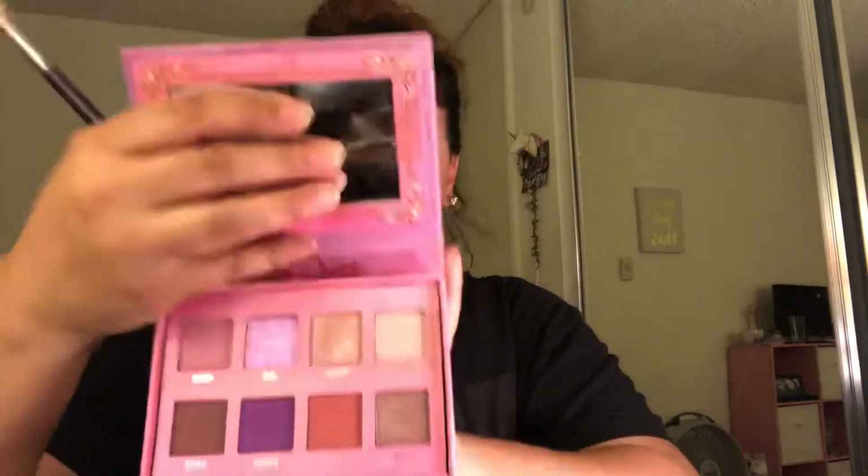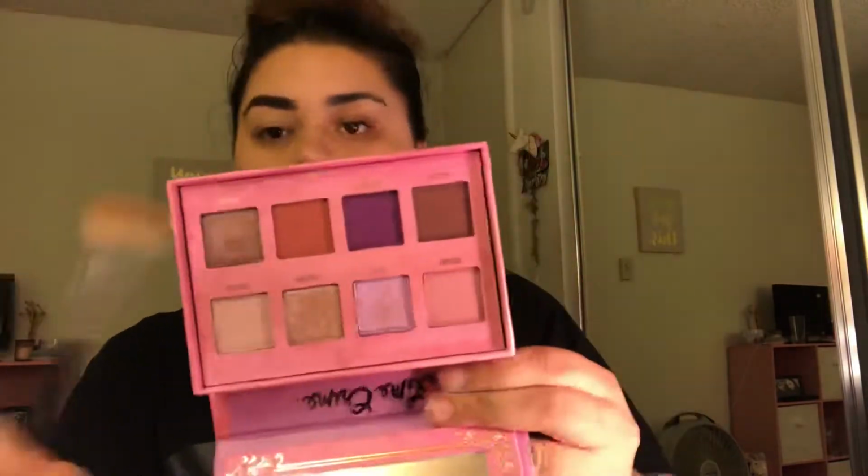Now I'm only going to do one eye for you guys just so this goes by a lot quicker. And oh well, there I am getting down. So here we go. I'm using the Venus 3 palette. I'm going to be going in with the shade Bliss and just buffing that into my crease and getting it all smooth and blended out. And then I'm going in with the shade Paradise, which is like the purpley color in the palette. And I'm just kind of using that to define my crease and give it some more depth.